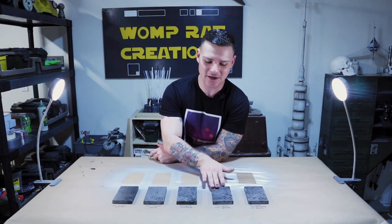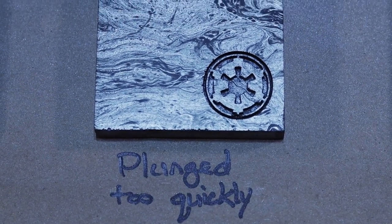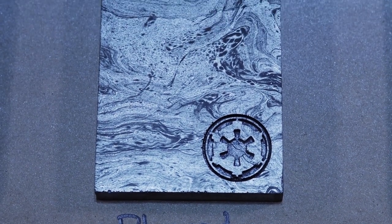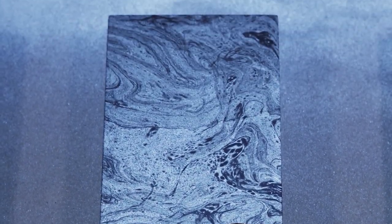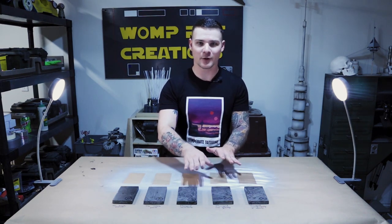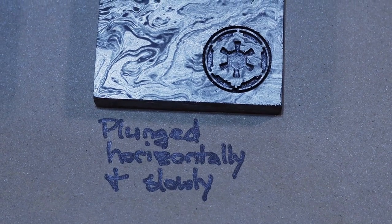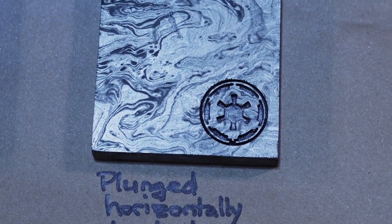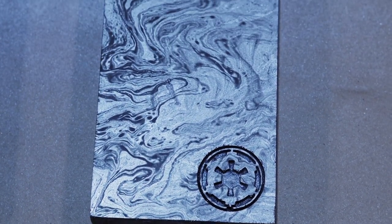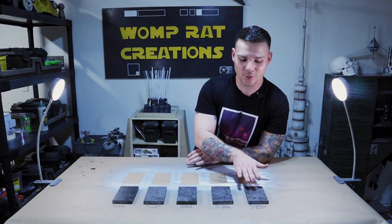Now the next one over, this is definitely more in the ballpark of what I'm looking for, but I plunged this too quickly into the water, which didn't give the paint enough time to kind of vary its pattern over the bar of Beskar. So finally, the next one, I plunged horizontally and slowly. This gives us much more of the pattern that I was looking for, and this is what I would consider a good plunge for Beskar.